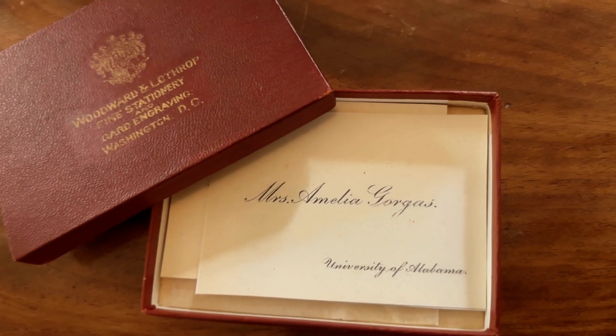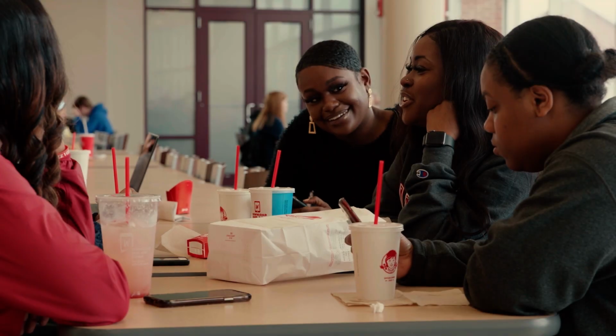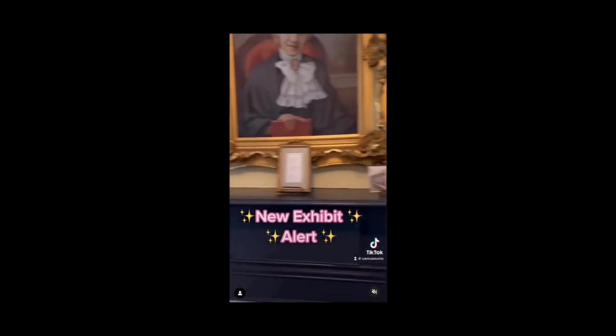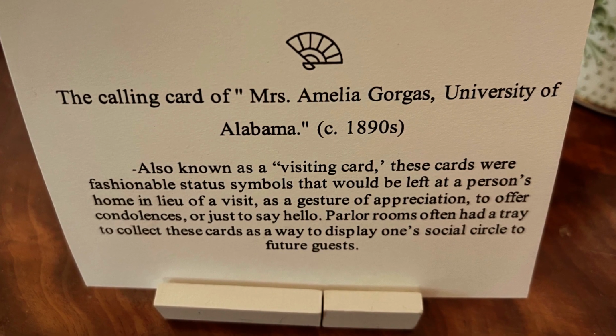And the first thing I like to show them in my exhibit when they come see this is the calling card. I always like to introduce that first to any college campus visitors, because back then that was their equivalent of social media. And I think every college student can relate to social media, especially today more than ever. And essentially these calling cards, they weren't exclusive to women, but women typically would use them when visiting others. And if that visitor wasn't there, they would leave their card and say, hey, I came to visit. How about you pay me a visit or try to write me?